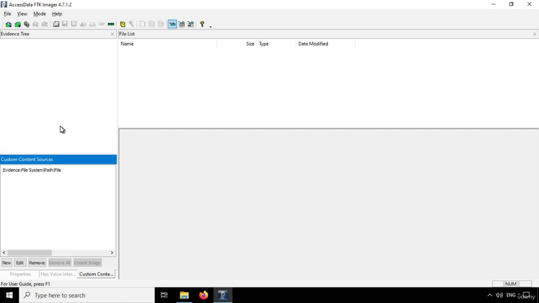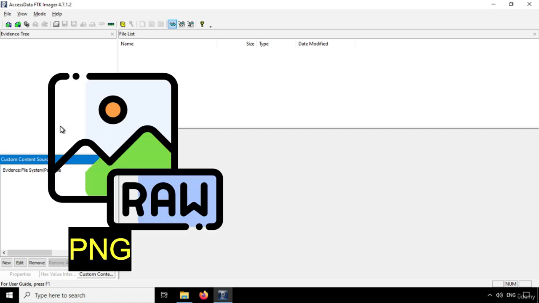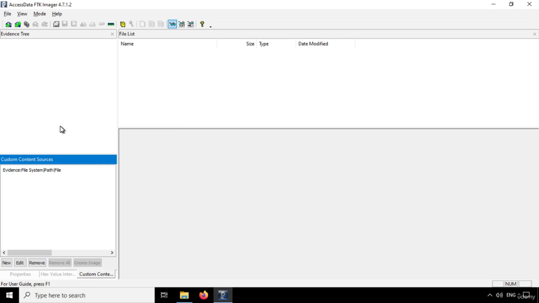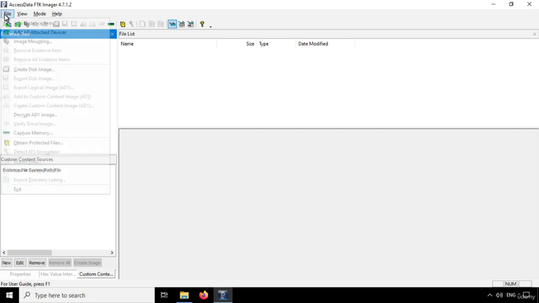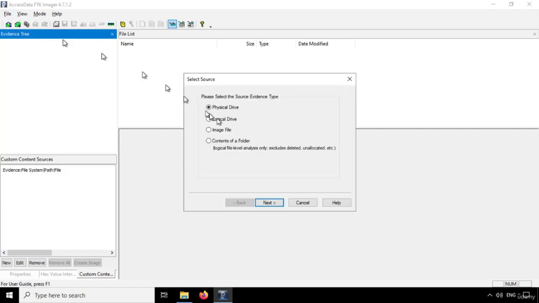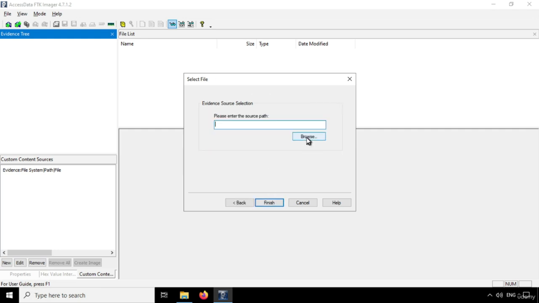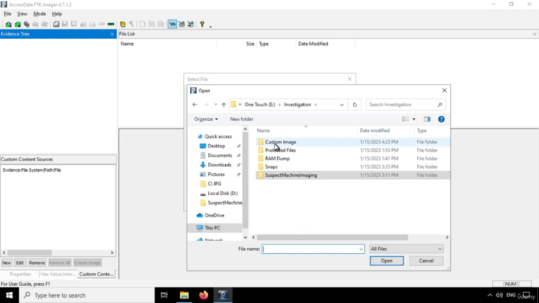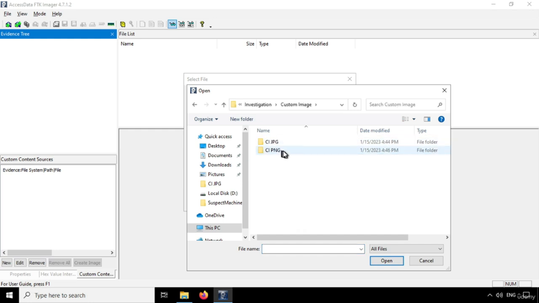Further to this, I can also add the other images that we created, so within this environment I can add another evidence item. The image file this time is going to be the custom content image that we took from the suspect machine earlier, that is the jpg and png ones. This is within my hard disk in a folder called custom image, that is jpg.